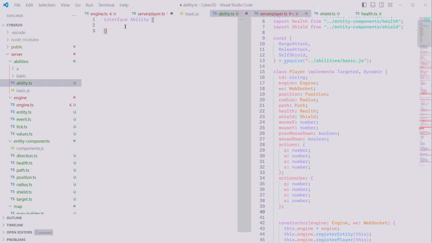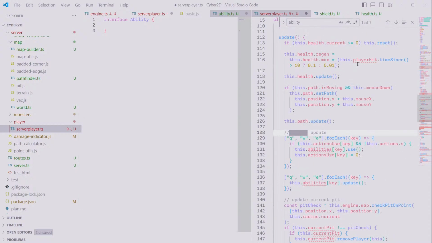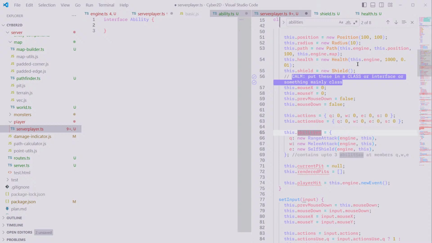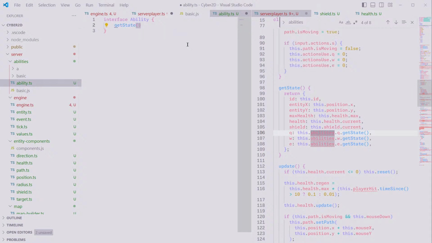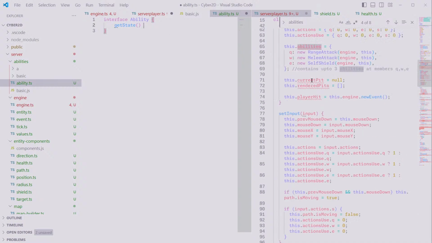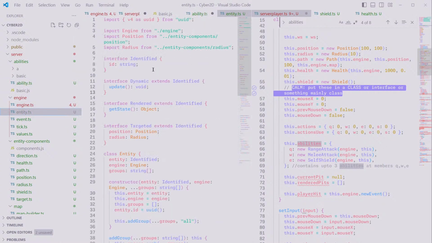So the ability interface, we said we needed a get state that just needs to return, wait, what? What is the syntax for the return?